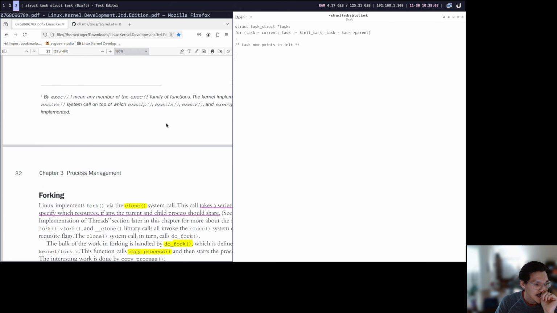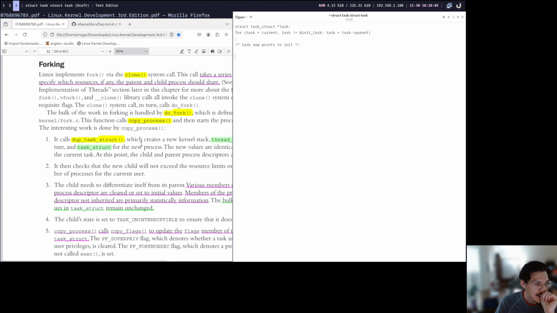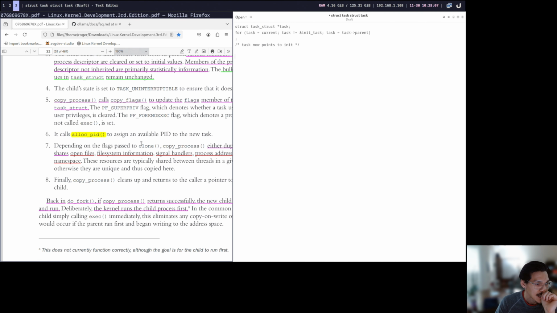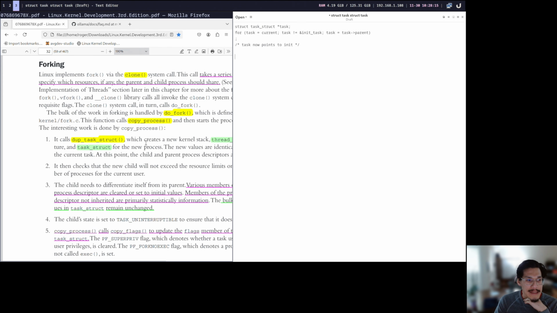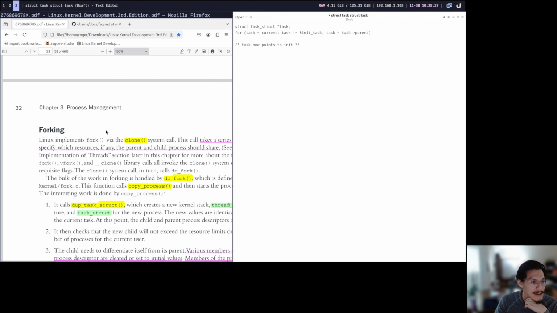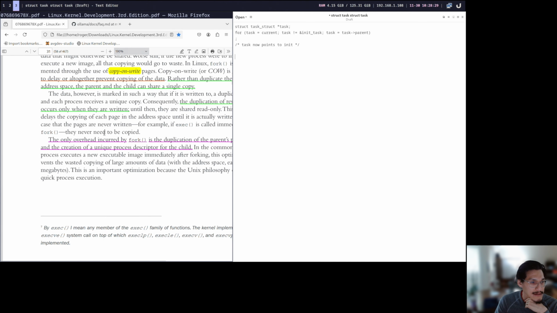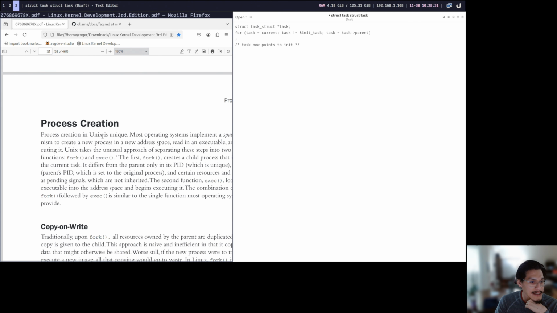Process creation, working. Maybe we should modify do_fork, and then when we get back to task_struct, do dup_task_struct. Let's do that, and then let's just print out what's happening. Where is dup_task_struct? It should be in fork.c or something.